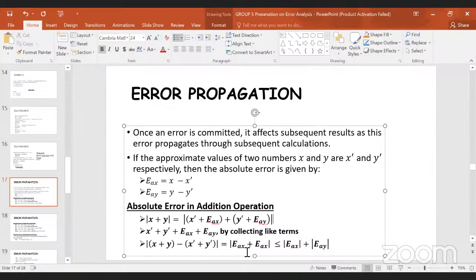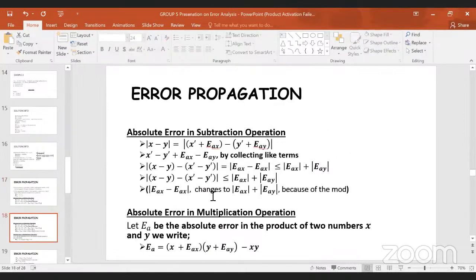Take for example, the absolute error of x is 2 and the absolute error of y is 3. By the time we have them together, we are supposed to have 5. And if we are doing it separately, when they have their own absolute values, that is 2 here plus 3 here. That should be less than or equal to the answer we're going to get here, which, if we have 2 plus 3, we're definitely going to get 5. That's why you have the less than or equal to symbol.